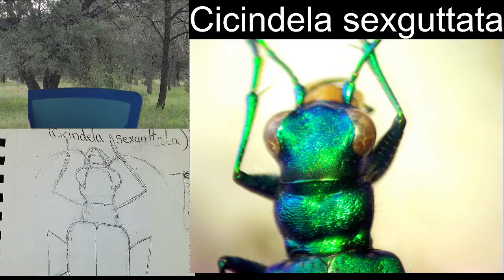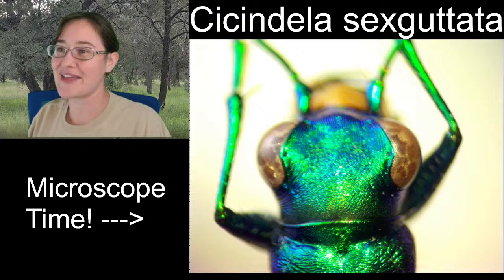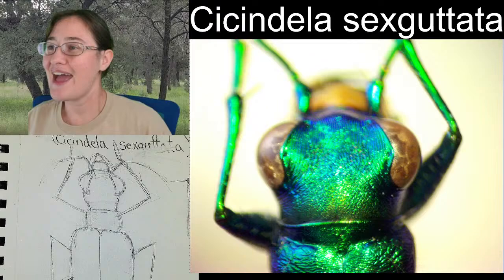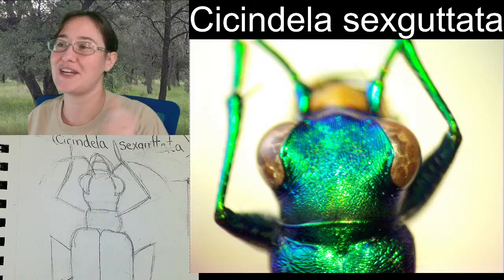So I just tried to move our specimen over a little bit, straighten it up. I'm going to zoom in on it so that we can see. Yes, that's what I wanted. So you can see the metallic greens and blues on this six-spotted tiger beetle, and you can also see some of the texturing on the exoskeleton. I believe you would just call those ridges. They're not straight. A lot of times when we say striations, they're straight. I think they would just be called ridges, but to me it has always looked like somebody took their fingerprint and put it on the head of a tiger beetle.